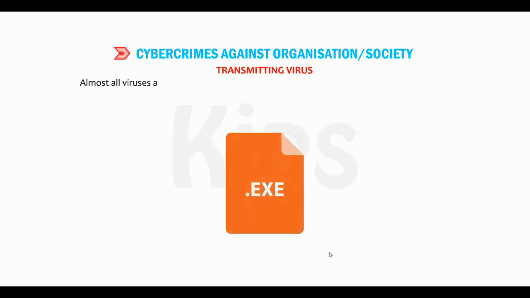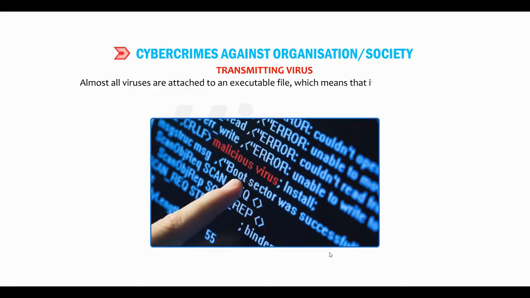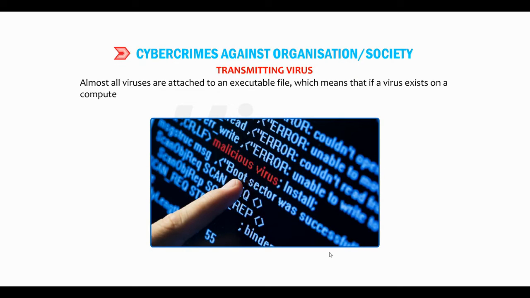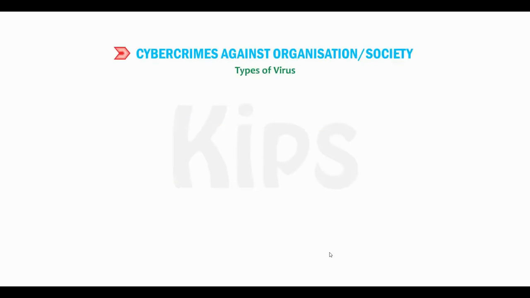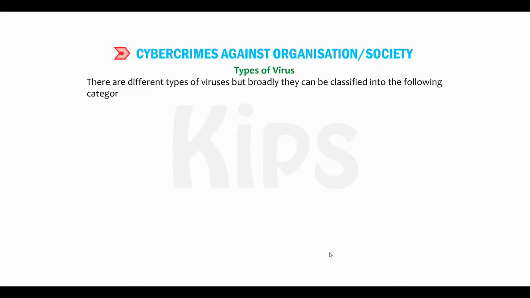Almost all viruses are attached to an executable file, which means that if a virus exists on a computer, it will not infect the computer unless you run or open the malicious program. Types of virus. There are different types of viruses, but broadly they can be classified in the following categories.